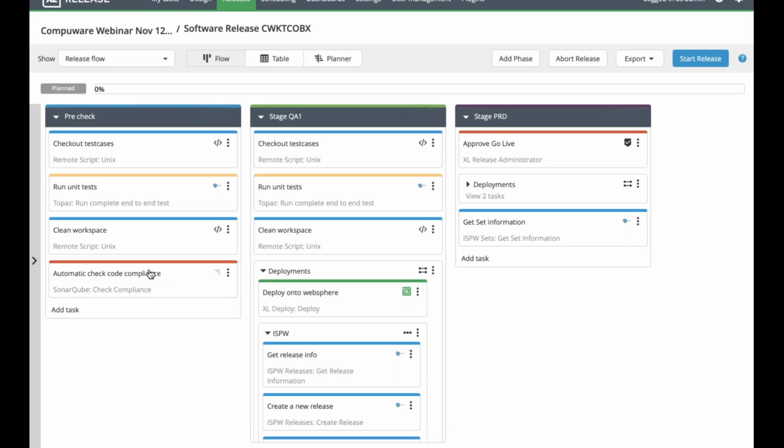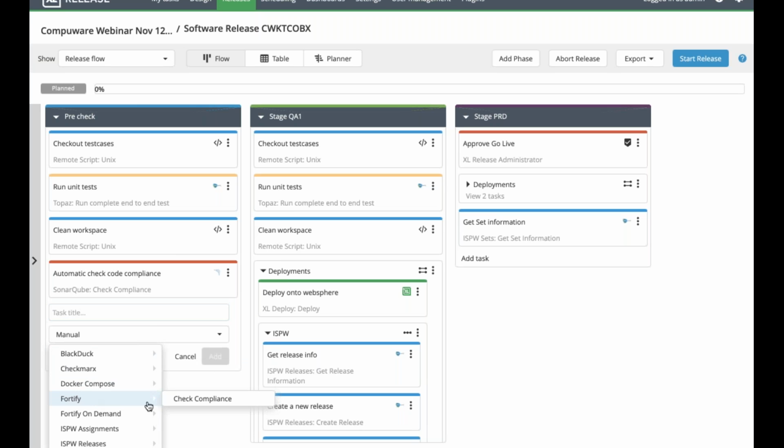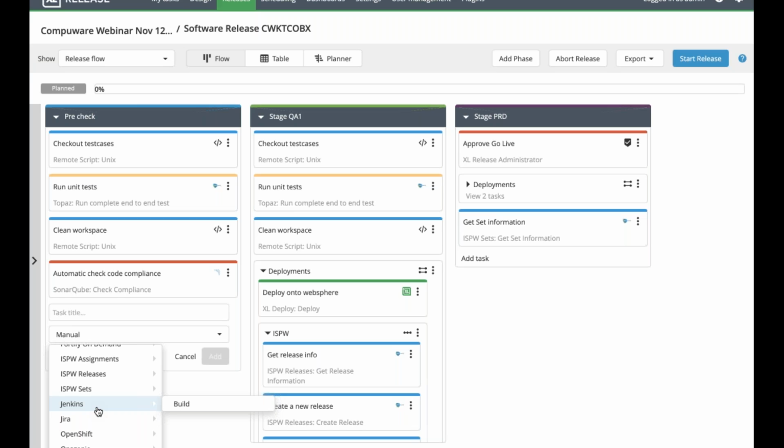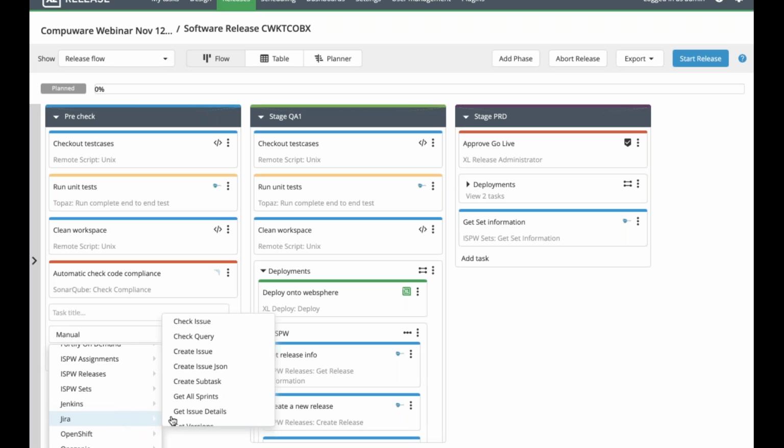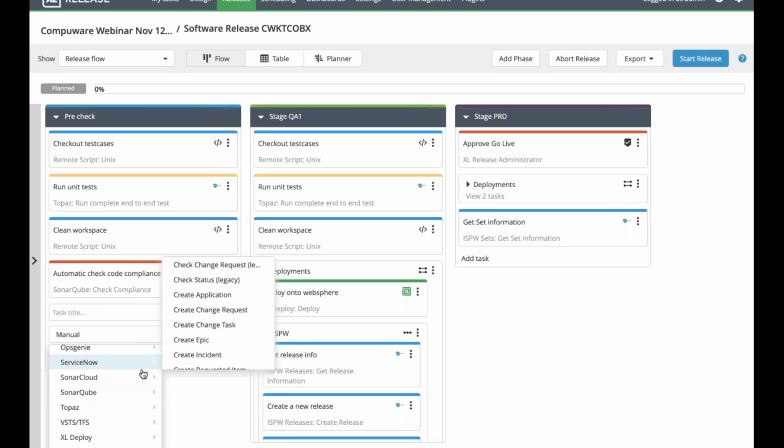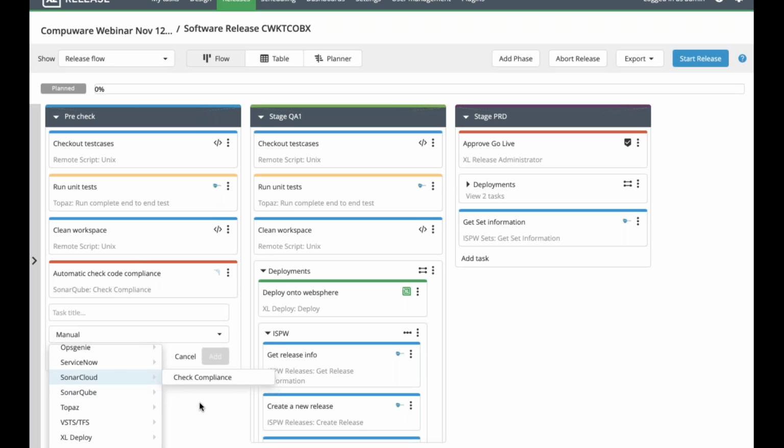And this is something that we can automatically check with SonarQube, for example, to make sure that the program we're releasing is actually meeting that code compliance, so that there are no apparent mistakes that were made. This is not just true for quality, but for security as well, for example, checking for security violations. And there are many other activities that you could sprinkle into this overview, which will be executed automatically, doing Jenkins builds, creating Jira tickets, interacting with ServiceNow, for example creating change requests.